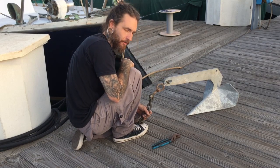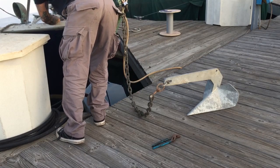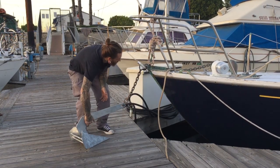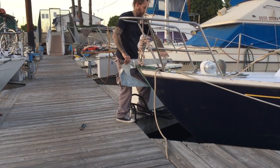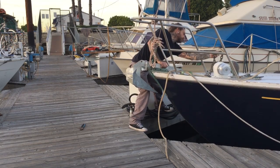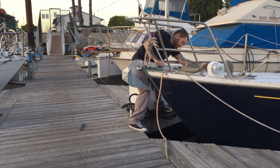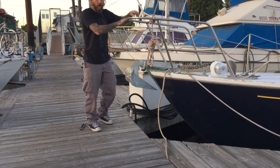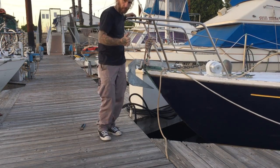This is my 35 pound Delta style anchor. She'll hold the boat for sure. Now I'll get an old line and lash it back so it stays taut, and I can tie her off here as well. It's all set up. I'm very excited.